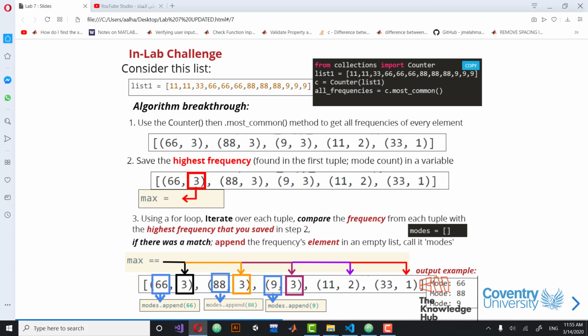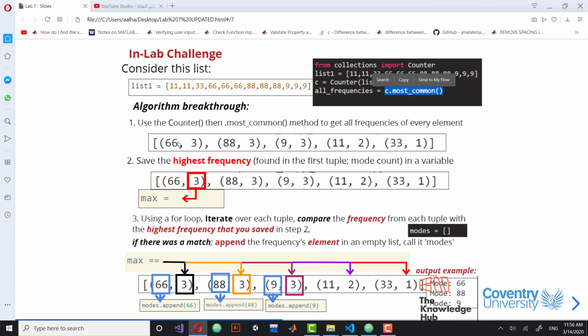Now we know the couple of lines that we have so far: importing the Counter function from collections, having the list somewhere in my script, and using the Counter function on that list to count each element, but not sorted from the highest frequency to the lowest. Save this in a variable, call it C for example. On this saved object returned from the counter, the unordered object, we will apply the most_common method, which will return a list of tuples ordered from the highest frequency to the lowest frequency.